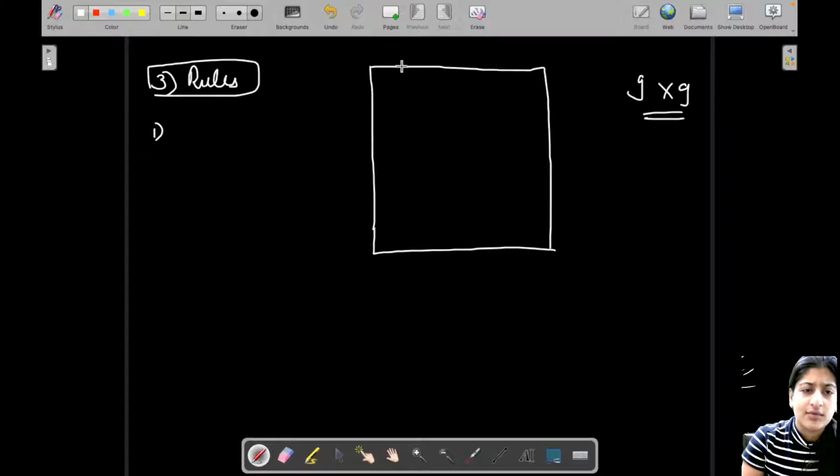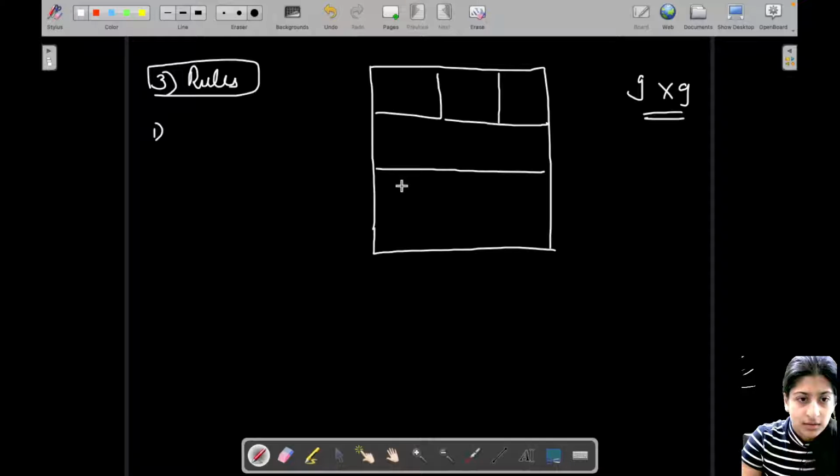Each matrix is divided, or can be treated as a combination of how many smaller matrices? Let me just draw it.